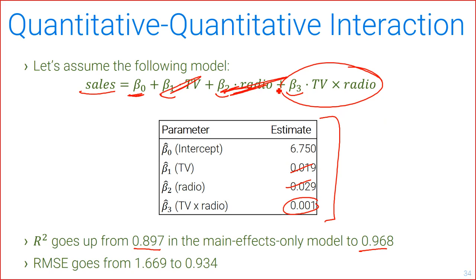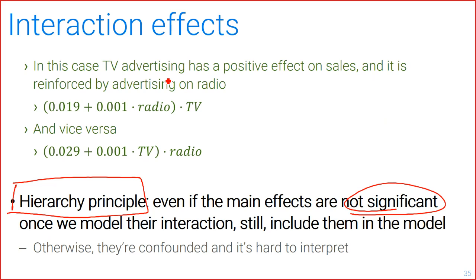And actually, there's a whole branch of people in statistics who say it doesn't even make sense to only look at the interaction. Just like there's other people who say if there is an interaction, there is no point in looking at the main effects. What we do typically is include all of them, because otherwise there will be some confounding between TV and radio in this case, and it's going to be hard to interpret. So whenever you see that the interaction is significant, it's important, always include the main effects as well.